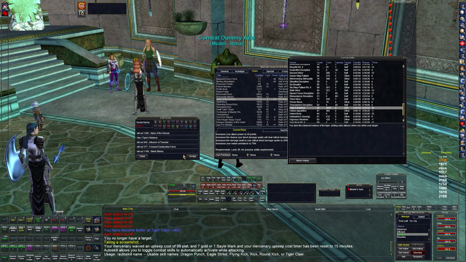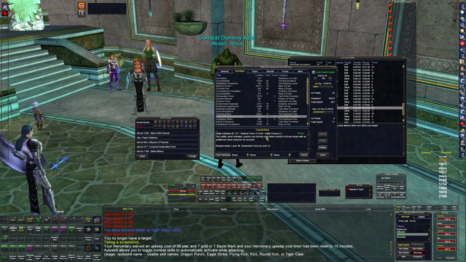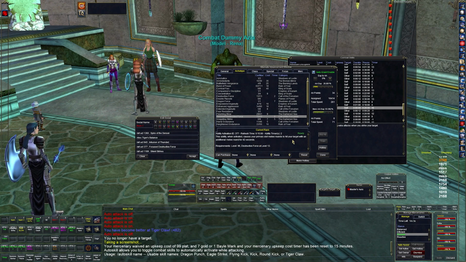And then Focus Destructive Force, right? So there's Destructive Force and Focus Destructive Force. Focus Destructive Force, your primary melee slot, hits the target with an additional melee round for 42 seconds. And then Destructive Force causes you to hit all targets in a 40-foot radius. So if I was trying to burn down AoE, I'd use Destructive Force and single target focused. And yeah, they do 25% of that damage. So there we go.